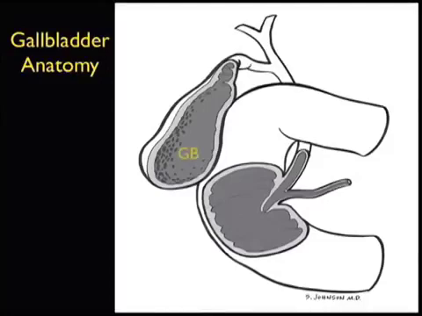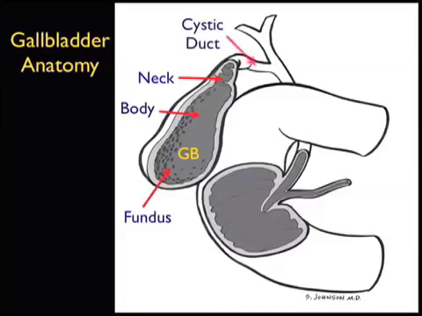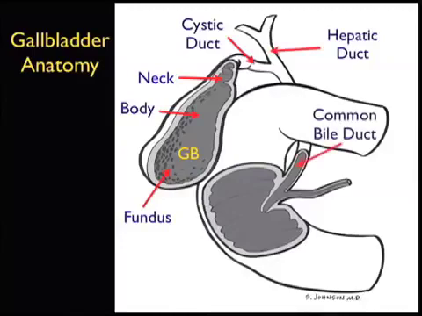Here's an illustration reviewing the anatomy of the gallbladder and biliary tracts important to bedside sonography. Here we see the gallbladder shaped as a pear-like structure, and we see the parts of the gallbladder: the upper fundus, the intermediate body, and the neck of the gallbladder towards the top of the image. Recall that it's impacted stones at the neck of the gallbladder that often cause symptomatic biliary colic and can lead to acute cholecystitis. We also see the cystic duct draining the bile from the neck of the gallbladder and joining into the hepatic duct, which is draining the bile from the liver.